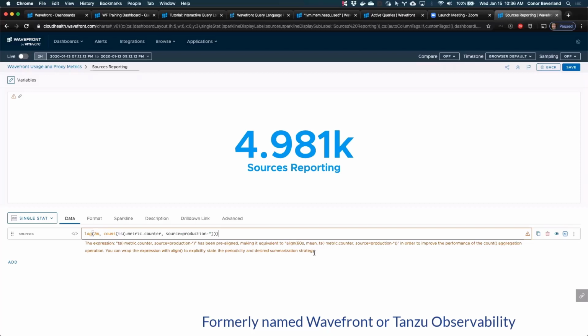If the system's trying to add up, I think it may be either more than 100 or more than 1,000 lines, or aggregate across more than that many lines, it'll automatically align it under the covers just to help performance so that it doesn't have to interpolate so many data points. If you don't want it to do that, like say you know that your data reports every 15 seconds, like it was in the previous example, then it's not a problem. And if you really wanted to use the 15-second data, you just align to 15 seconds yourself, and then the system will not touch that.